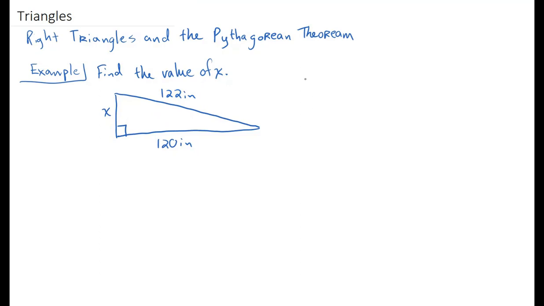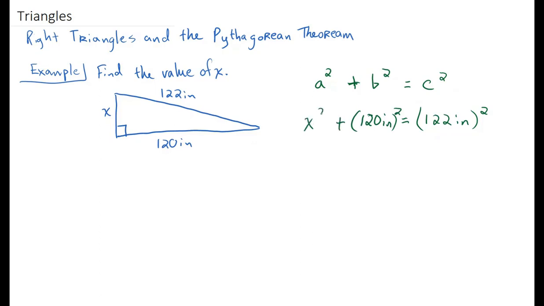So again, I write out the Pythagorean theorem as a template: a squared plus b squared equals c squared. And like I just talked about, the 122 inches is going to be my c squared. Now this 120 inches can be my a squared or b squared. Algebraically, it doesn't matter. It's just the legs have to be a and b. The hypotenuse has to be c. So I'm going to make it b. And then that leaves us with our a squared, which I'm going to substitute with an x because they asked us to find x, just to keep the lettering consistent.